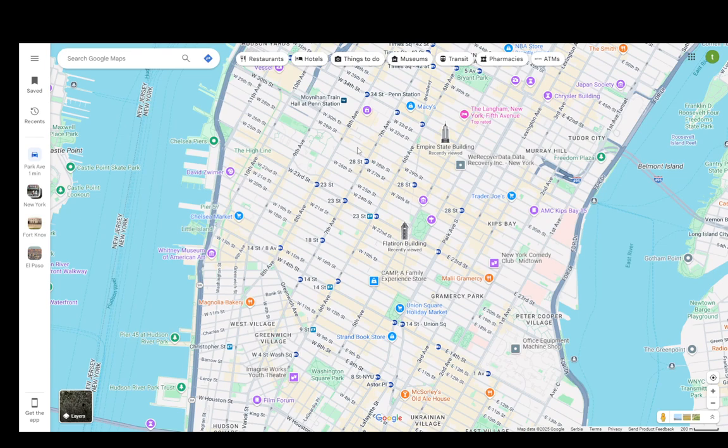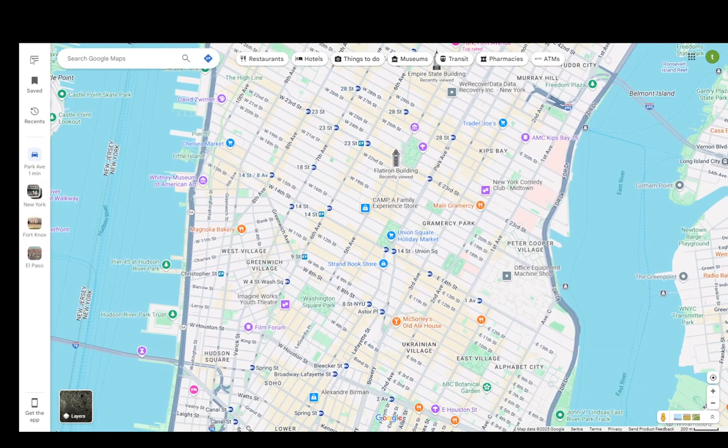I'll be using the web version to explain this, and once you change it on one, it'll be saved across the board, so you don't need to go and change it in other versions since it's a Google specific piece of information and it's tied to your account, not to Google Maps. So let me show you guys how that is done.